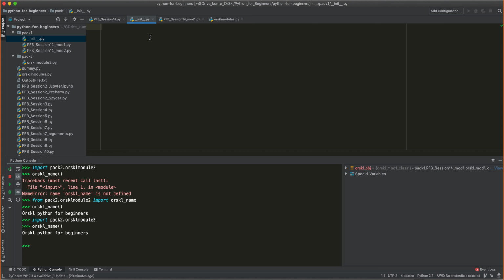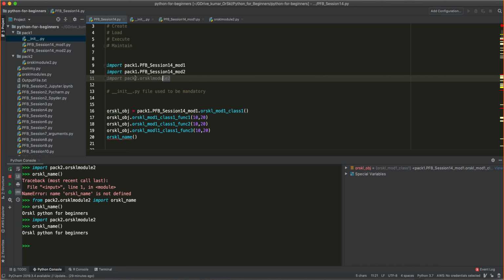But from Python 3, it automatically creates a cache. Whenever you say import this, it creates a cache for you. And that cache will basically work if there is at least a class inside a module. So when you say import this module, and if this module has only functions, it won't import. But if there is at least one class, and the rest of the objects are all functions, it will import everything.